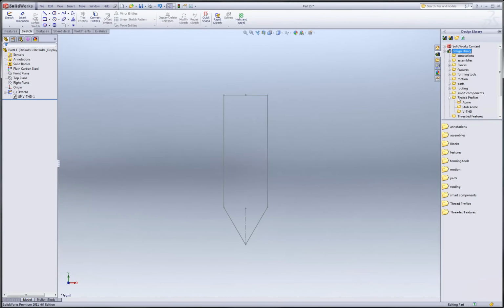Fast forward just a bit, and you can see that with a little bit of effort you can create subfolders within your profiles directory, create blocks for all the different sizes and profile types that you might need. With a little bit of investment of time, you can quickly build up your libraries so you have a wide array of different profiles that you can choose from.